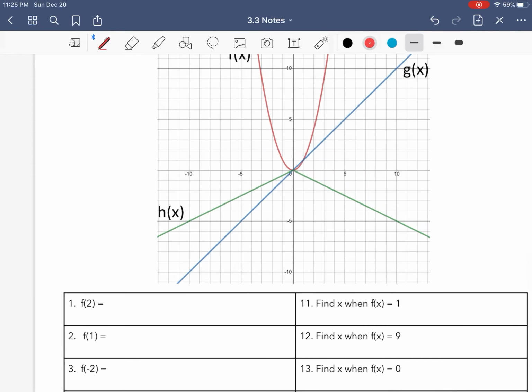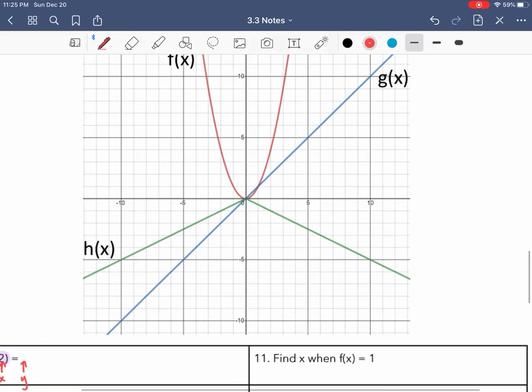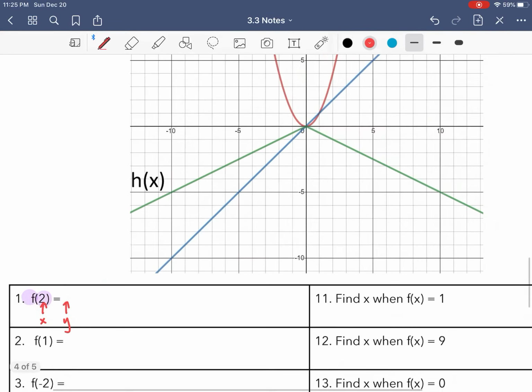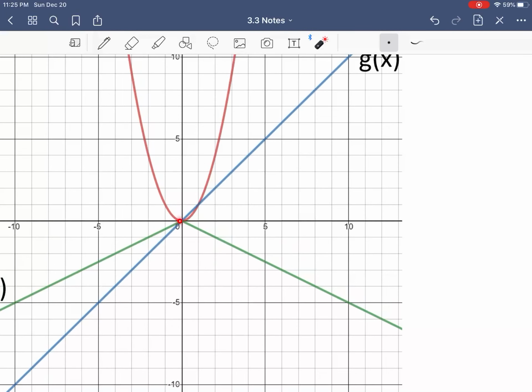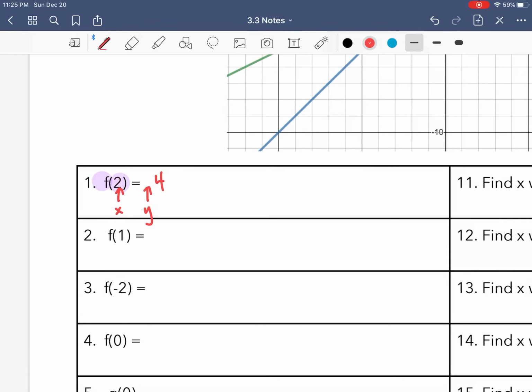On the front, we need to pay attention to this graph. It's very similar. It's still going to tell you a function name to look out for and an input. Just remember that this input is the x value, and the output is going to be the y value. So we're looking for function f, which is my red function up here, and it says for the x to be 2. So I'm going to look for x to be 2. Here's x equals 2, and I'm looking for my red function. Here's my red function at x equals 2. It is this point right here, which looks to be the point 2, comma 4. So f of 2 equals 4.